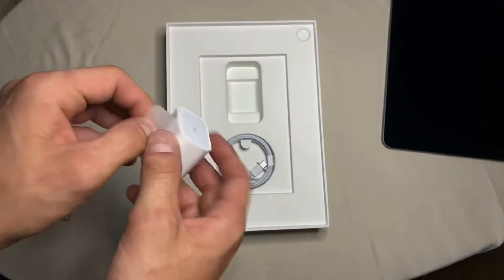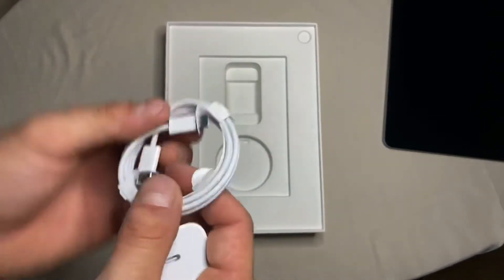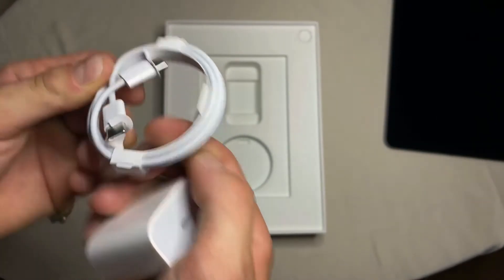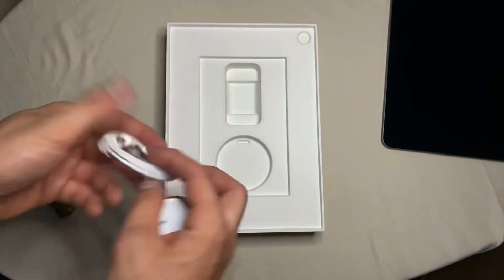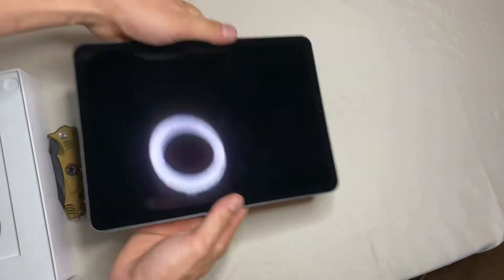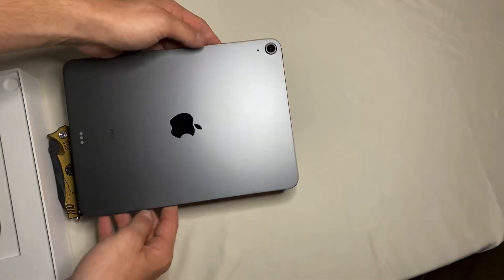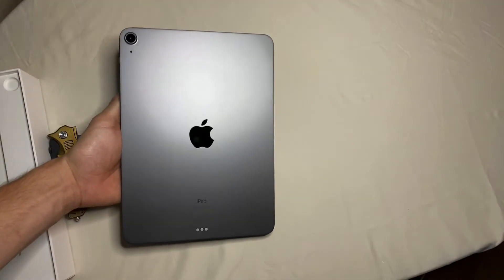Opening up the rest of the packet, we have the USB Type-C charging block that comes with the iPad Air 4 and the newer models of the iPad Pro, and the USB-C charging cable — reversible, just like a Lightning cable but a lot more capable in terms of accessories you can use. Looking at the rest of the box — that's it. Pretty simple unboxing, kind of expected from Apple. They're known for their simple packaging. There it is: space gray iPad Air 4, 2020 model.